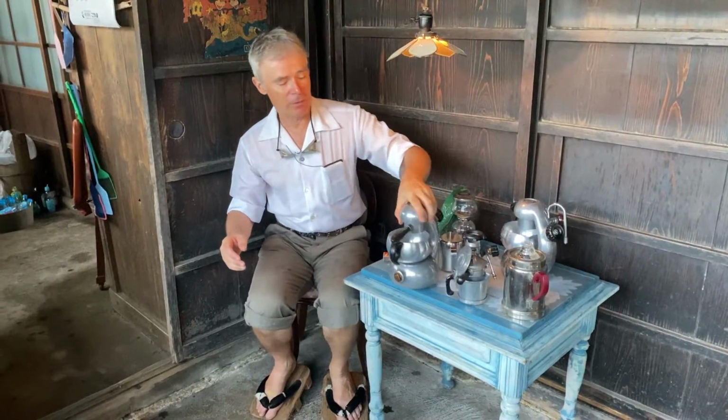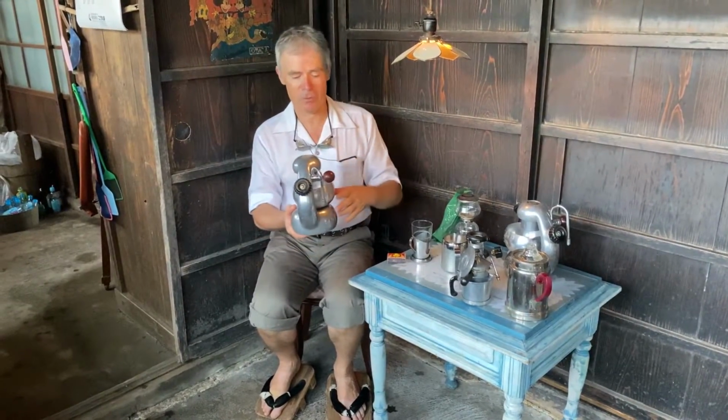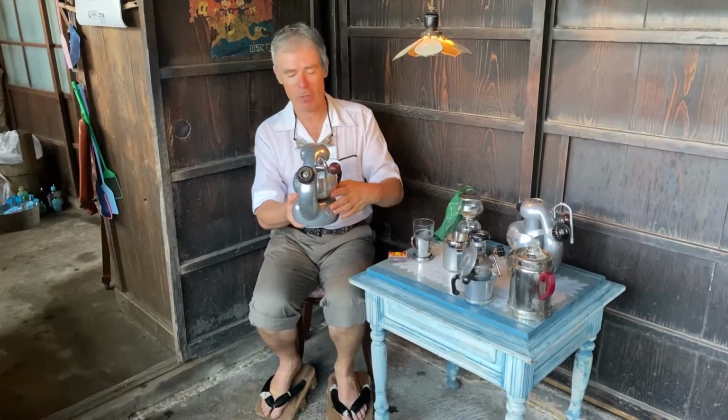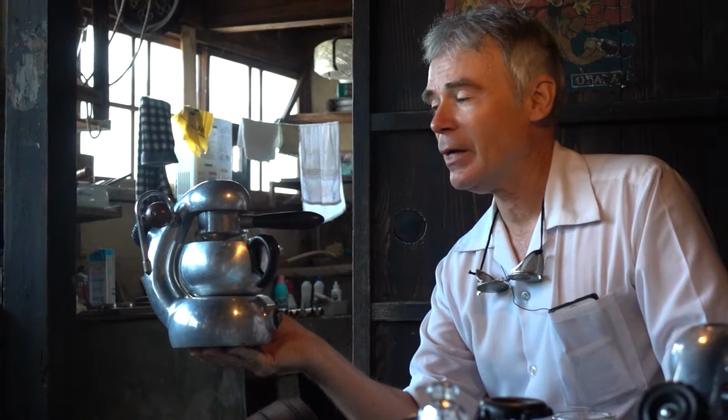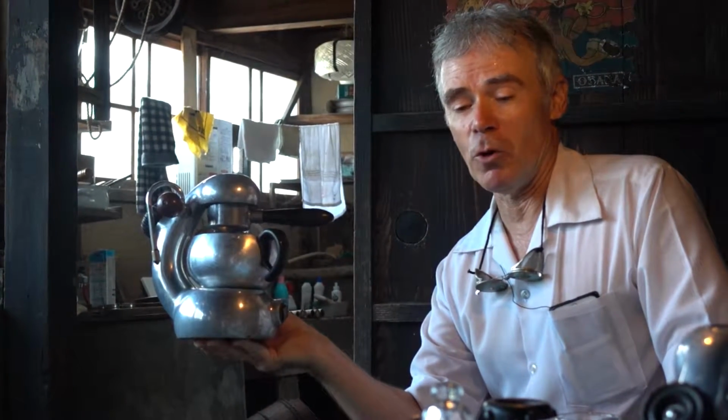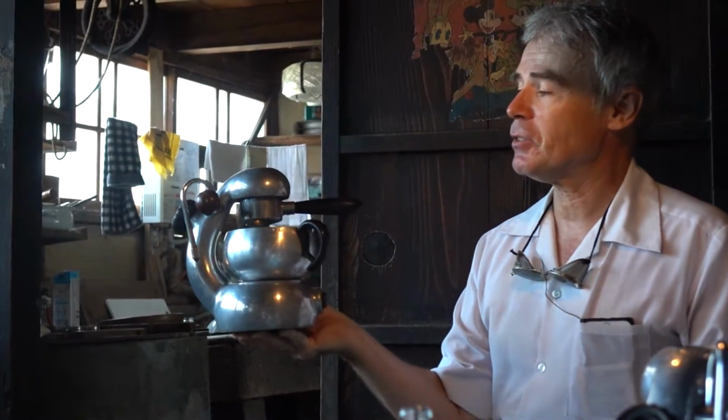Now, part of the reason why these coffee makers probably never took off was because they require quite a bit of skill to operate. You need to be able to drive one of these. You just don't put it in and forget it. There are tricks to make it work properly. And unless you know what you're doing, you may make a terrible cup of coffee with these. And I suspect many people didn't do it right and couldn't work out what was wrong, and so they just gave up on it and thought, well, that's a terrible coffee maker. Anyway, today I'll show you how to do it correctly.